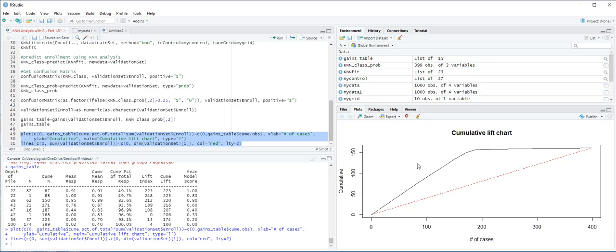To plot the decile-wise lift chart, we use the barplot function to plot a bar chart.